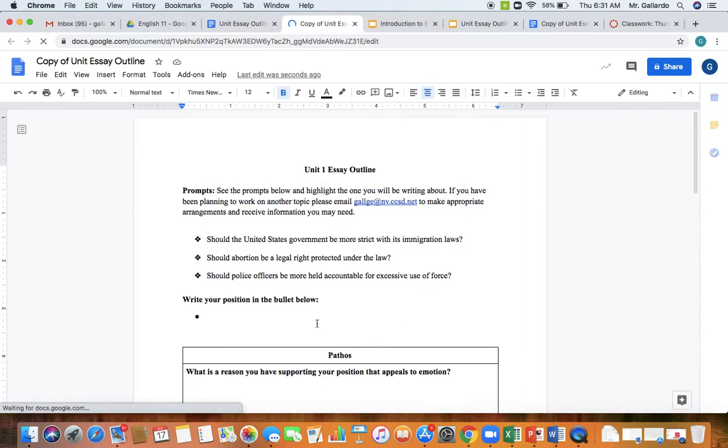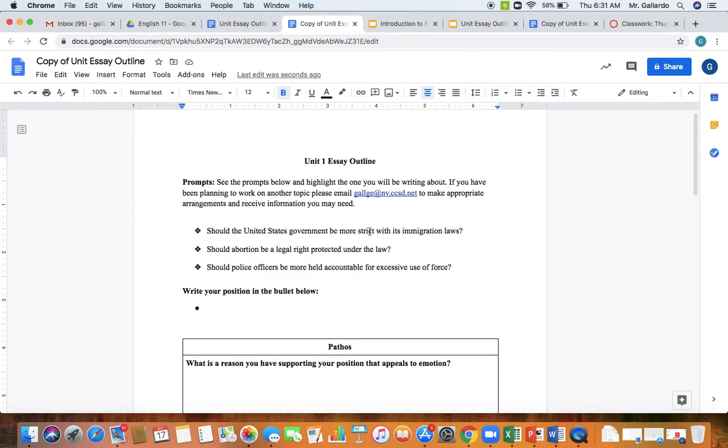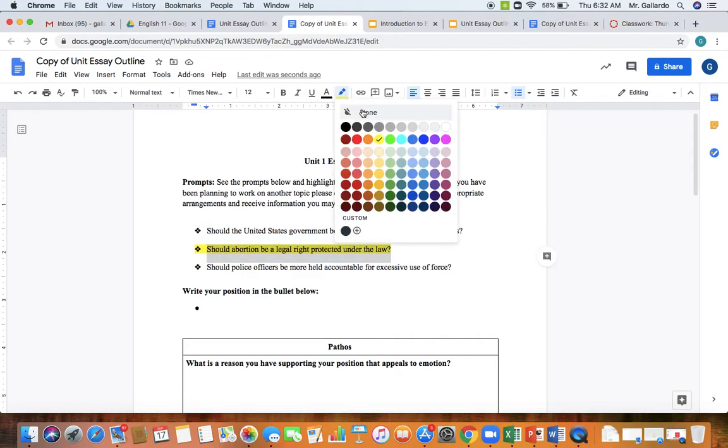So let me quickly go over what's in here. So first, you have in here 3 prompts. Well, you have the instructions, which I will go over verbally right now. You have these 3 prompts. These are about the 3 topics of choices we've been using for this class. And what you will do is you will highlight the one you will be working on. So if you've been writing about abortion, then you would go here once you've made the copy. And up here, click on this icon, highlight color, and you will highlight it. Okay, and that will tell me that you're working on that specific topic.